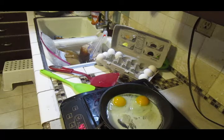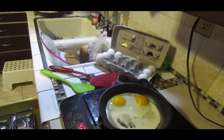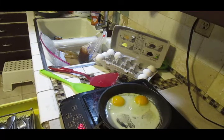Anyway, so I'm going to let her eggs set for a minute and then I'm going to just scramble them in the pan. It is how I have done my eggs for a really long time, and it's just easier. I'm not doing them in a bowl and then pouring and then having to wash that bowl.